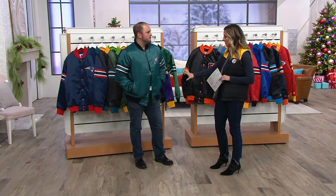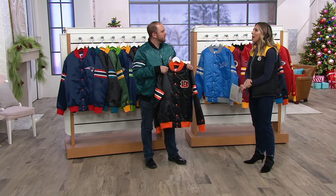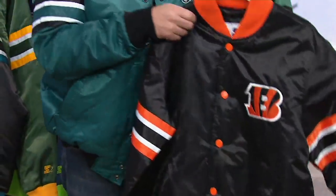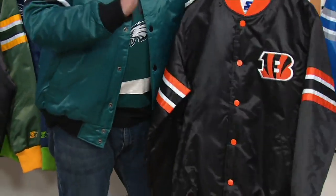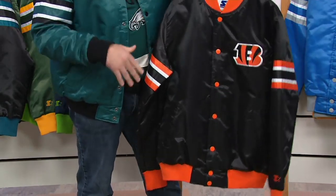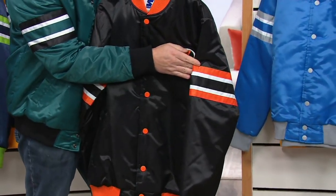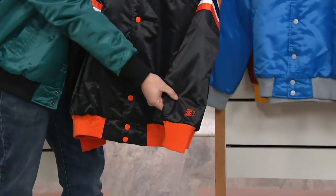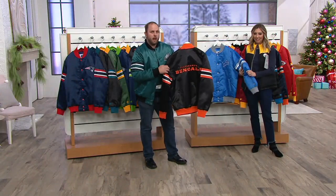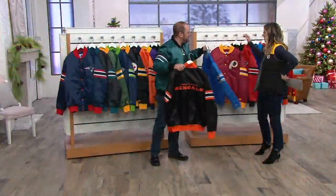Let's talk about some of the details. I see the ribbing on the cuffs, which I like — it reminds me of the old varsity jackets that we'd wear. These had UCLA ribbing on the inside, that's what it used to be called. So this jacket compared to some others, this is your loud and proud jacket. If you're walking down the street, people are going to notice it and notice that this is Starter. It's always going to be your team color in this full satin applique, left chest fully embroidered, your secondary team colors, long sleeve. And this is really where it stands out — you get the old school official Starter logo. Going across the back, you'll have your official team wordmark, and each team is going to be different — what's written across the back of the end zone for each team.